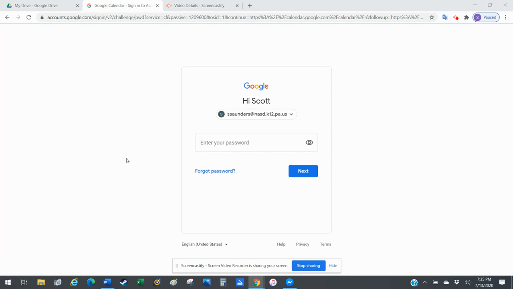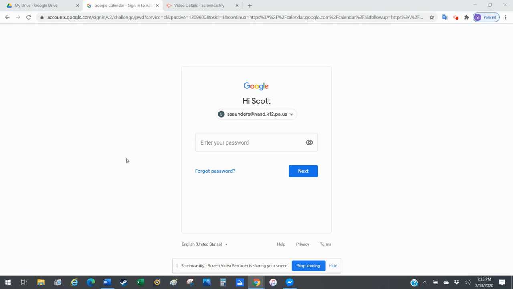Google Calendar is to your scheduling what Google Drive should be now to your lesson planning. Google Drive, for me at least, is able to take the place of my traditional lesson planning, keeping data on my home computer, and then having to transfer it over to school when needed. Google Drive became kind of my one-stop shop for keeping my materials, my data, my lesson planning, my unit plans, and so forth.